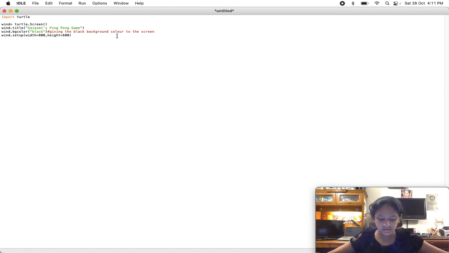This is understandable. Then we are going to write wind dot tracer. This might be a bit confusing, what does it do? Basically it concerns the objects on the screen, on a ping pong screen, which are going to be the bar, the ball, etc. To get access to those objects, we are going to write wind dot tracer.